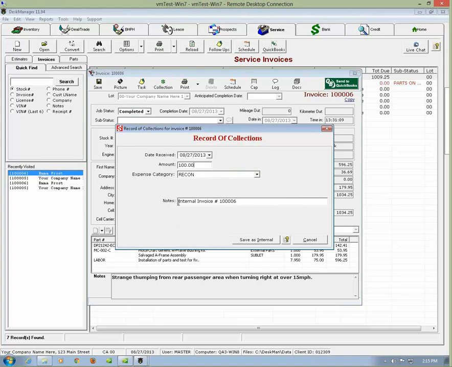Now, we populate the notes, internal invoice. We do this for a reason, because it makes it easier to identify this item when we look at it over on the inventory side and know exactly where it came from without having to go through a couple extra hoops. But if you want extra notes there, feel free to add them on to the end.